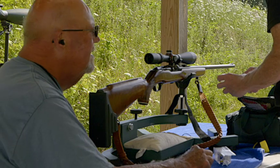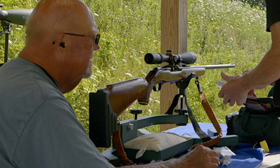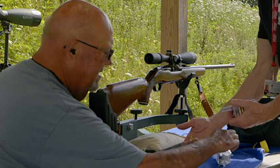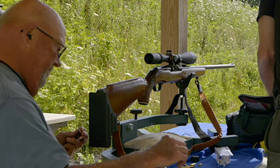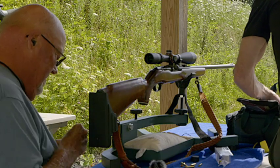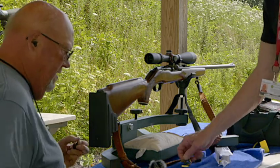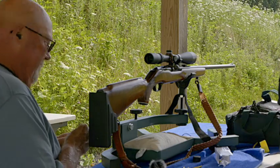I have a non-hollow point. These aren't hollow points. These are mini mags. So yeah, I'm gonna try a few of these. Sure. See, those aren't hollow points. They same speed? Yep. We'll just put five of these down there and just see. Theoretically, you'd think they'd be the same.